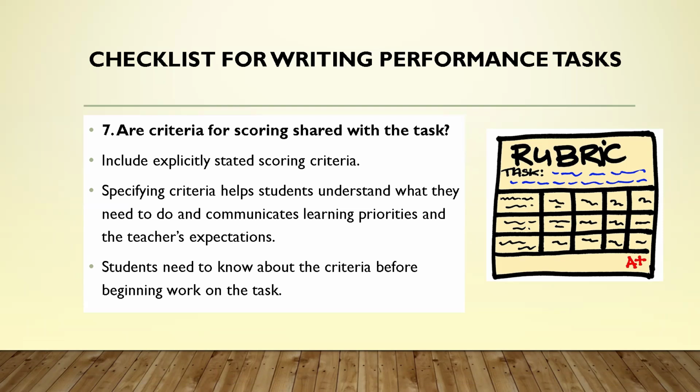For example, when oral presentation is assigned to students, we can present to them the criteria to be used in scoring their performance. Criteria such as stage presence, pronunciation, and content. Remember that when we present the task with the students, we also present together with the task the scoring criteria. For example, the rubrics, the rating sheets, or the rating scales, or the checklists that we will use in scoring or marking their performance.